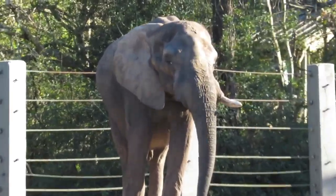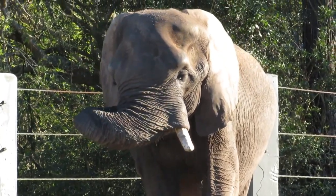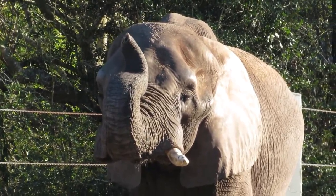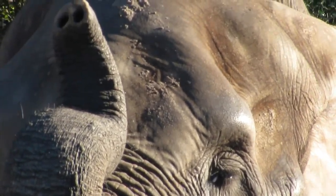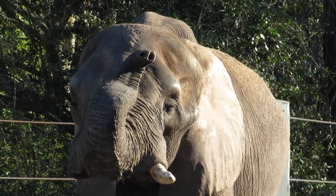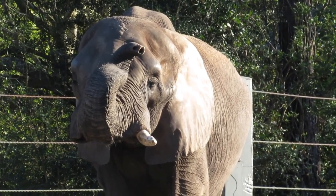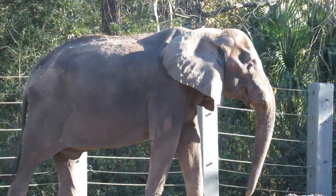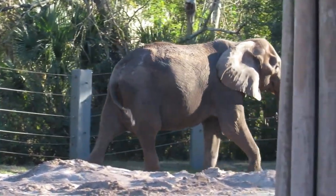Being that the battery of my camera is about to expire, I give you Ollie one more time before it dies. There he is in the setting sunlight — beautiful animal. I think he might be picking up a scent, why he raised his trunk like that. There he goes moseying on down.